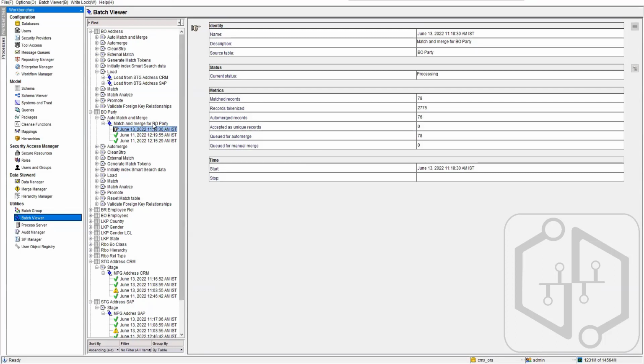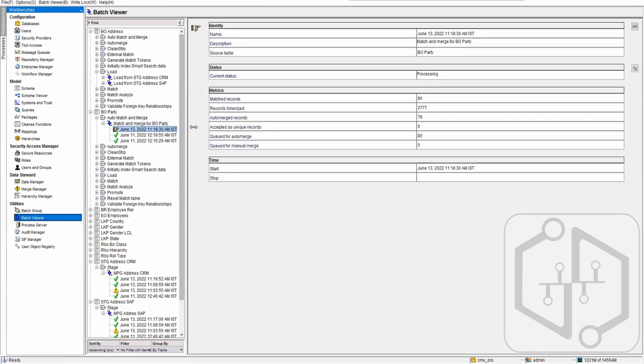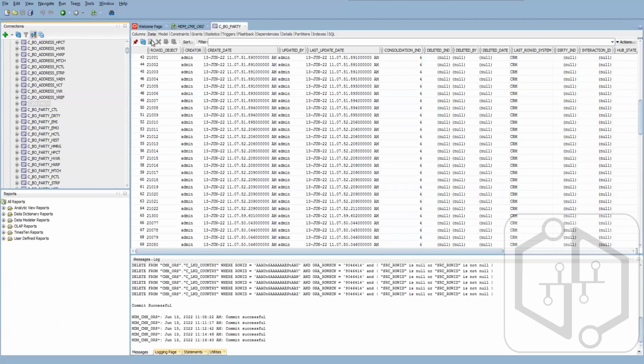Then why is it showing me like this? You can see record tokenized, queued for auto merge. It's still merging records. 80 records are merged from that. And it's still executing. It has not been completed yet, so it will go ahead and complete itself.